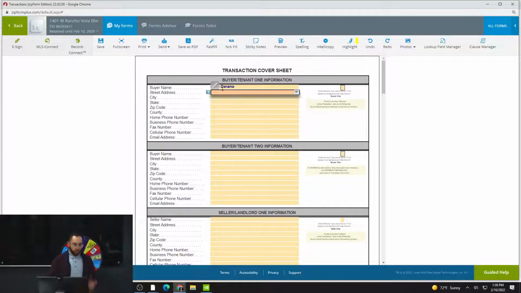Scan it through, you get a PDF file, and then you can re-import it back into Zipforms and keep it there, or skip straight to the end and upload it into Command, in the area that belongs in your transaction.